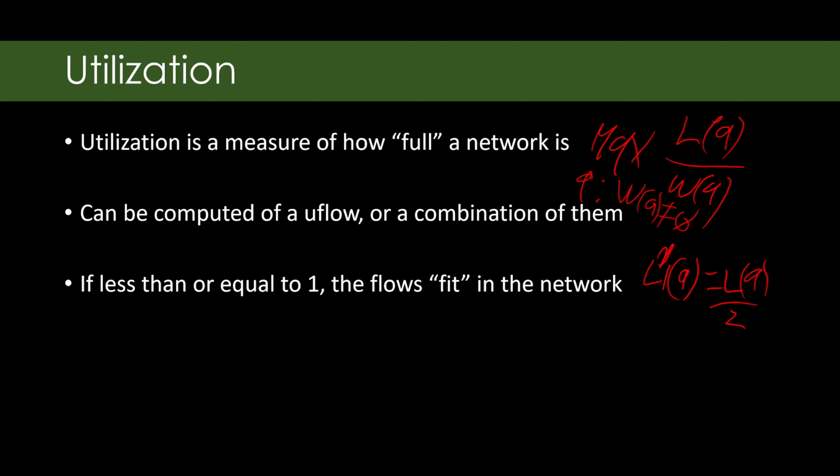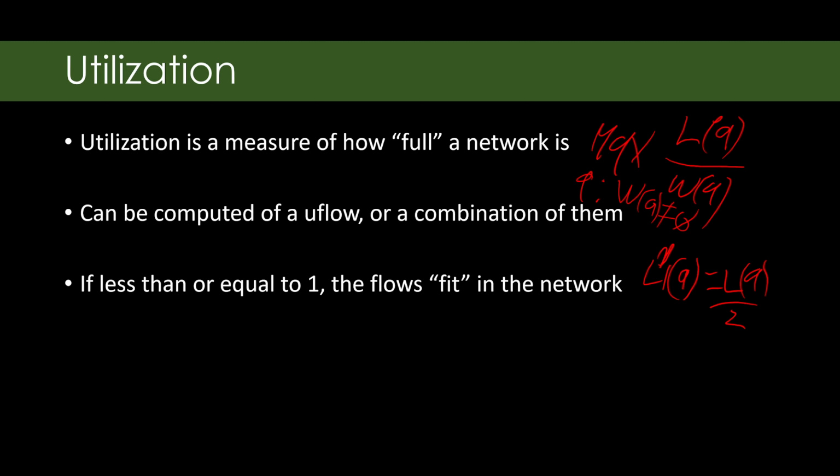Then, if the utilization of this load was 2, the utilization of load prime, all of these are half of what they used to be. So the maximum is half of what it used to be. So that's why utilization is so useful. It works with scaling in this way, and we can flip between problems of asking about maximum value given some ratio versus set values but trying to minimize utilization. Because if the utilization is a half, we can double everything and still have it fit. So this is very useful.